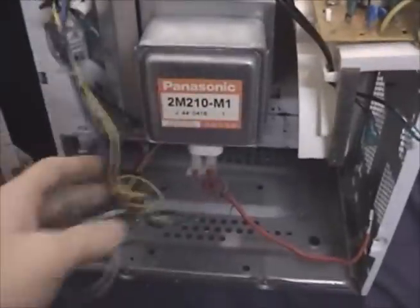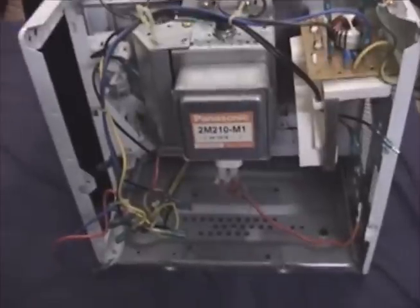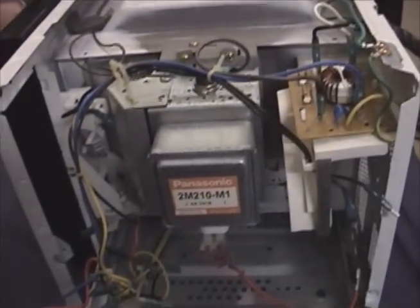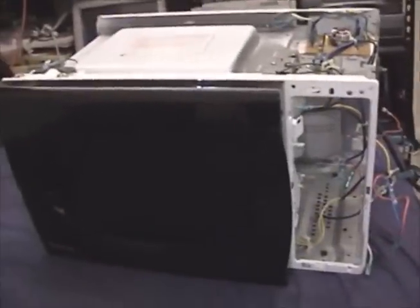What a load of old guff. Well, I can make some use out of at least some of it — maybe even all of it. All that's left is I'll take the wire. There's a synchronous motor down there for the turntable, but I won't bother with that. I'll just take the wire, put it back together, and it'll go to the dump. So there's the teardown of a Galanz-rebranded Danby microwave from 2004. It served us well — it was time for it to go. Hope you enjoyed.